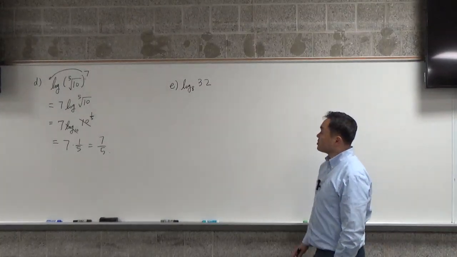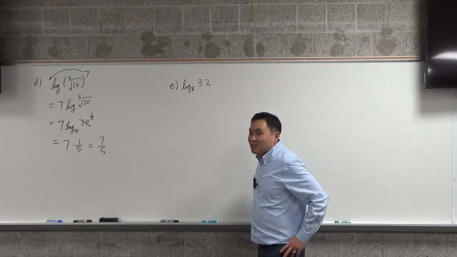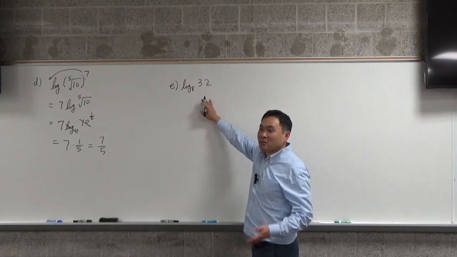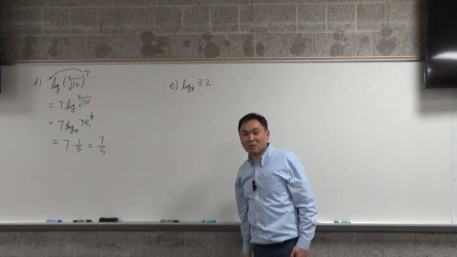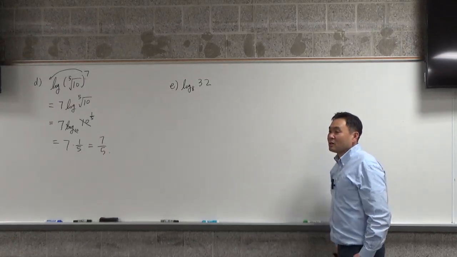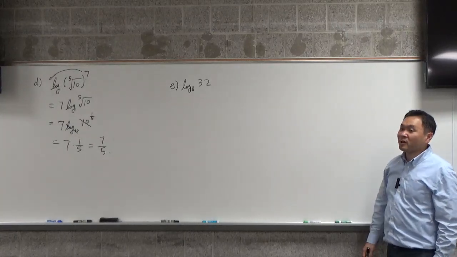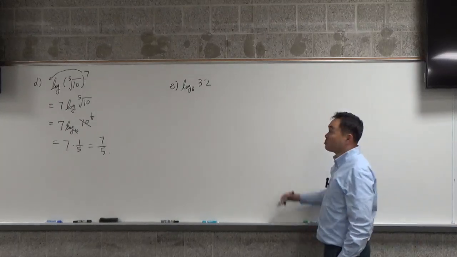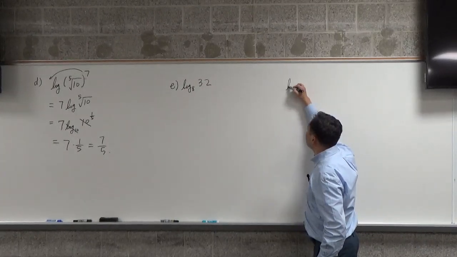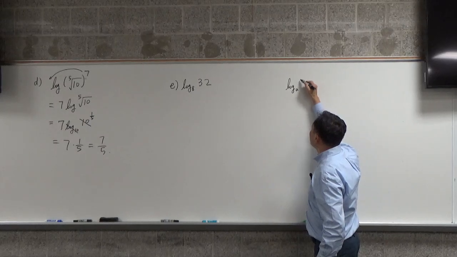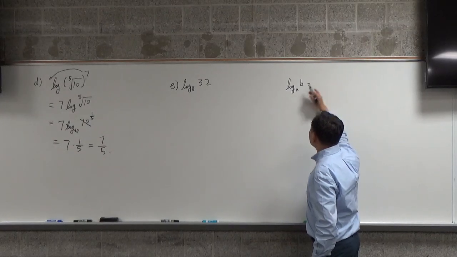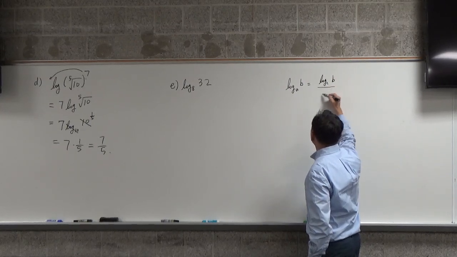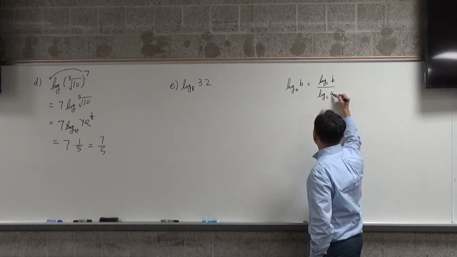Okay, so this next one is not like the others. There's no way to write down 32 as some power of 8. Oh, there is a way, but it will take you some time to find it out. It's just too much. So instead of going that way, we have to use something called the base change formula. So let me try to write down the base change formula first, and let's think about what that means. The base change formula states that log A of B is log base C of B over log base C of A.